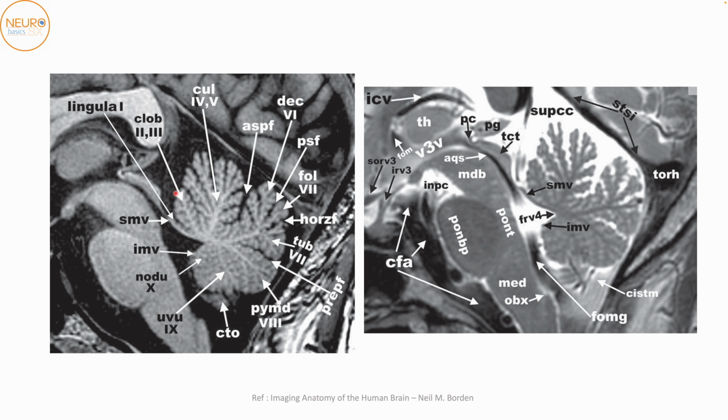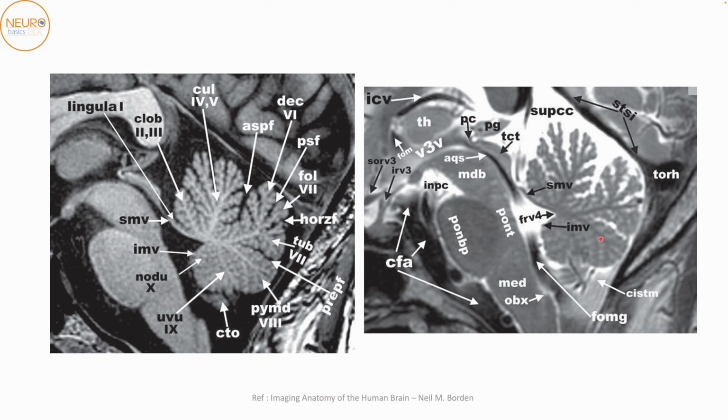After which you get the other structures of the vermis, and then you get the culmen, and then you get the declive. And here, as you can see, is the primary fissure or the anterior superior fissure. So between the culmen and the declive, that is where you get your anterior superior fissure. Okay, and then here you've got the horizontal fissure, the pre-pyramidal fissure. Okay, so that's another fissure we talked about. Here, we can see the tonsil. So there are some structures that we can identify even in the posterior fossa on imaging.